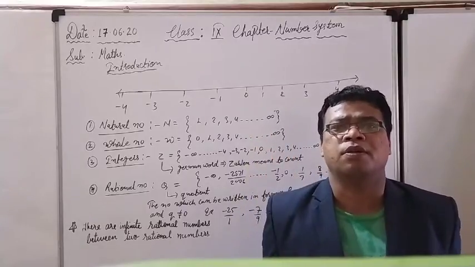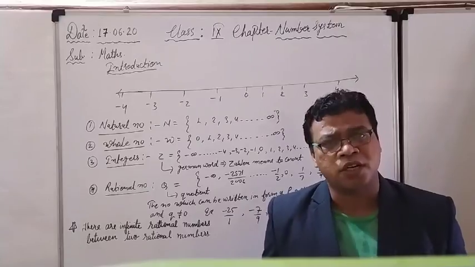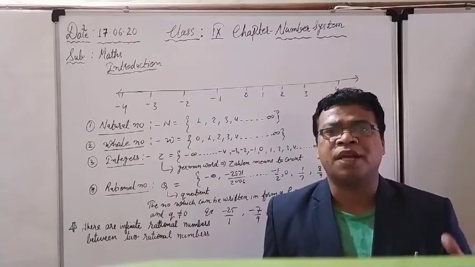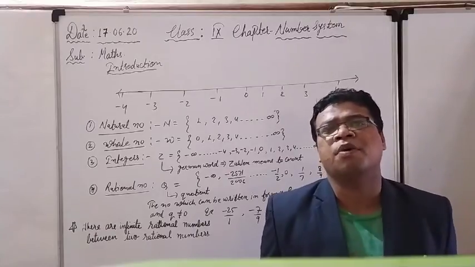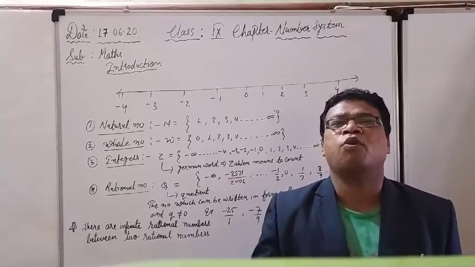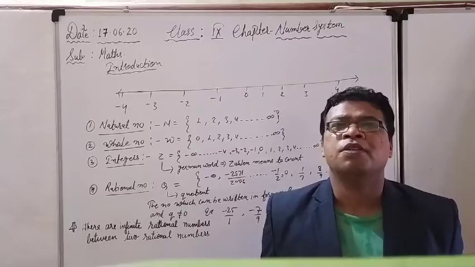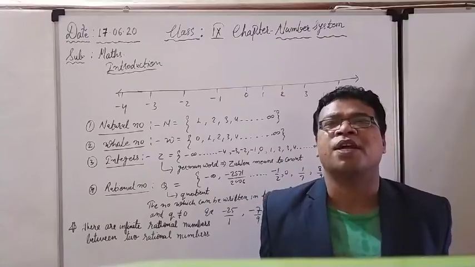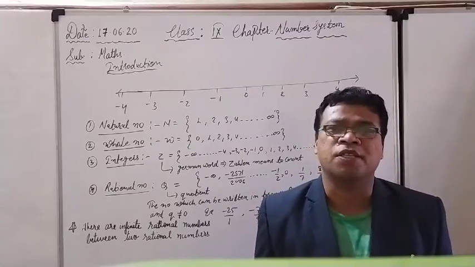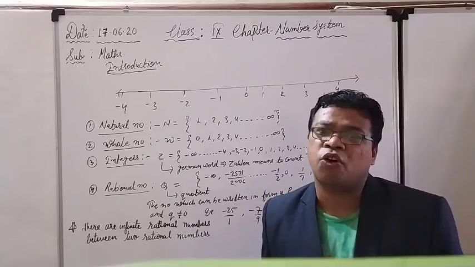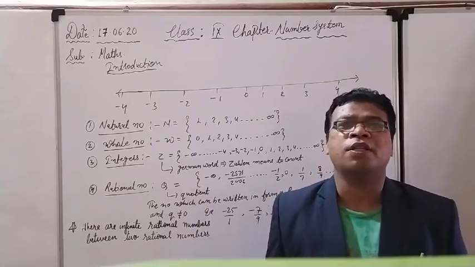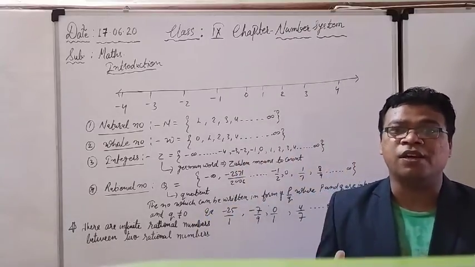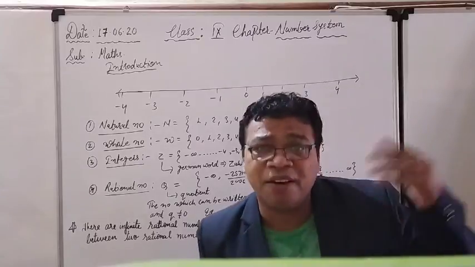We also know that there are infinite rational numbers in between two rational numbers. And how can we find many rational numbers? Sometimes the question is asked, find 3 or 4 rational numbers in between 3 upon 4 and 4 upon 9. We know that first we have to equalize the denominators, and after that we can find as many rational numbers as we want in between the two rational numbers. It all depends upon the equalization of the denominator. Another method we know is the average method. All these things are already in our mind, but recalling is very necessary, so again we have to recall all the things.